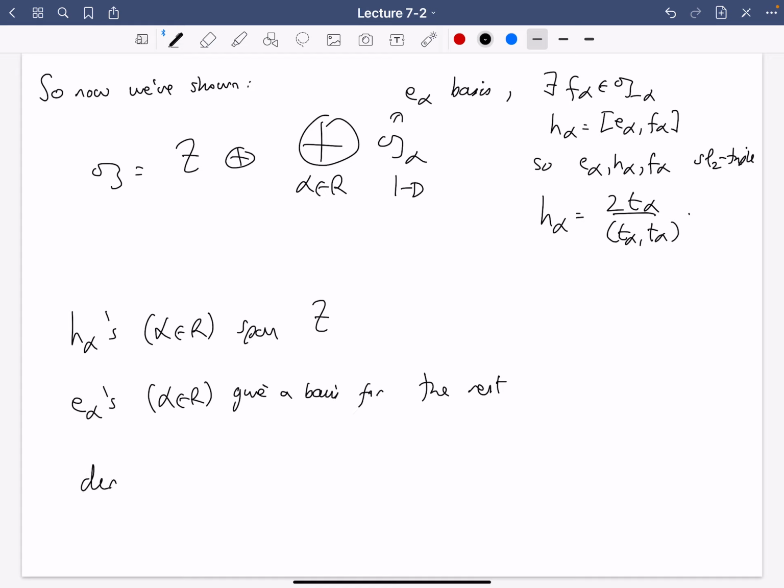And we've shown that the dimension of G is the dimension of T together with the number of roots. This guy, by the way, will be called the rank of G. At the moment, it depends on our choice of maximal toral subalgebra, but in fact, all maximal toral subalgebras have the same dimension. This rank will be well defined. Okay, I've proved 2 lemmas.